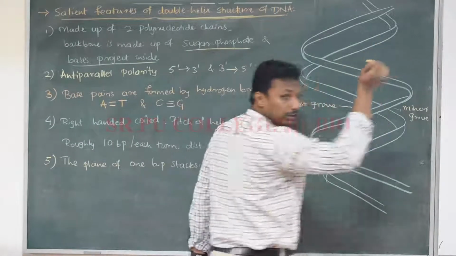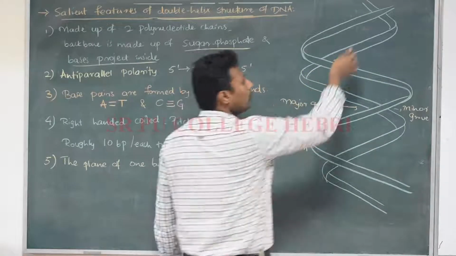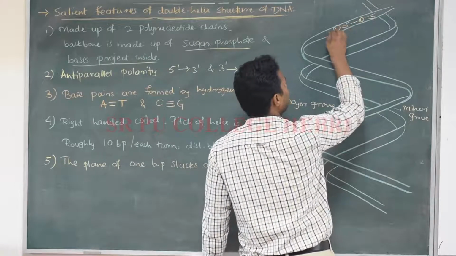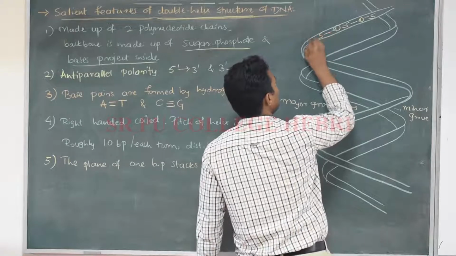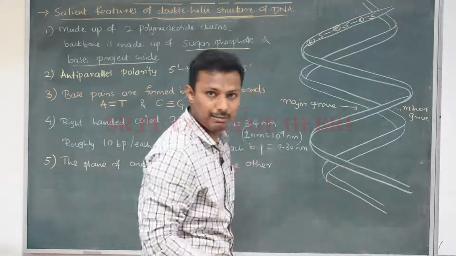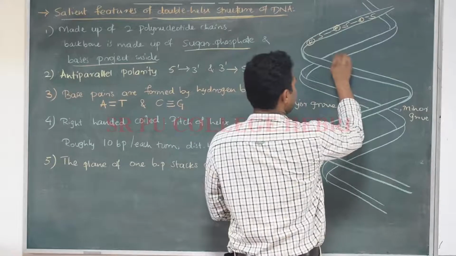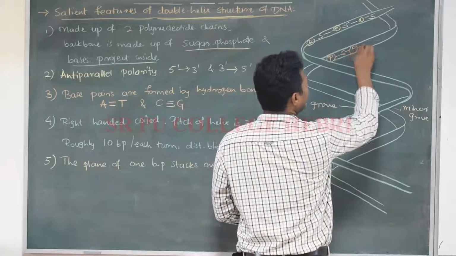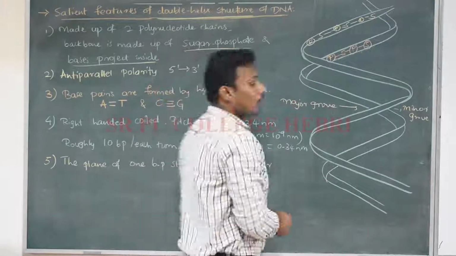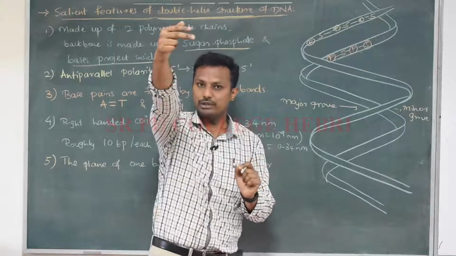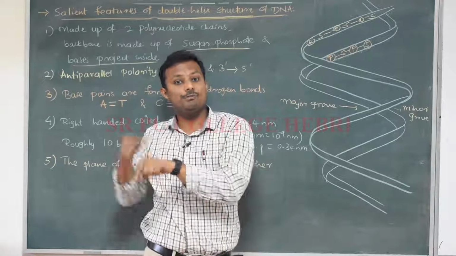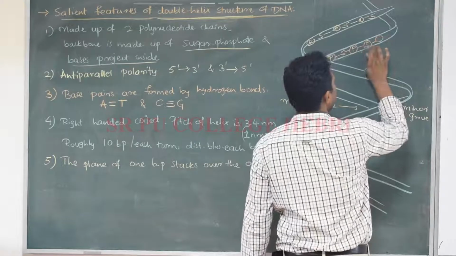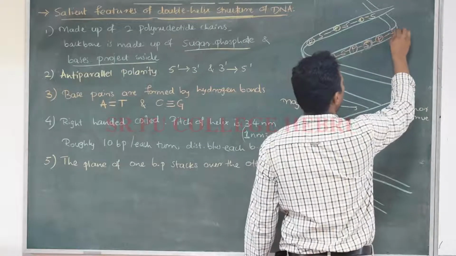You know how we have already studied in the previous session, how this will have the sugars and they are connected with the phosphate group, sugar and phosphate, right? So this entire model will consist of sugars and phosphates. Both strands will have the phosphate group. One phosphate group will act as a connecting link between 2 sugar molecules, because the third carbon atom of one nucleotide will join the phosphate group, which is joined with the adjacent or next nucleotide, and that is why it forms a sugar phosphate backbone here, right?